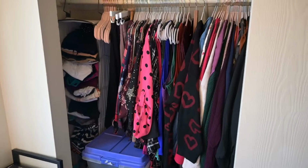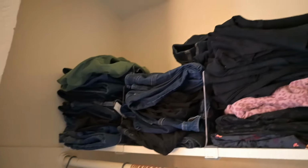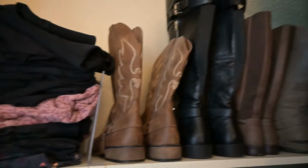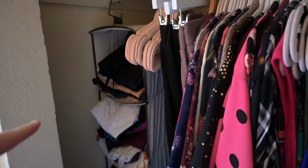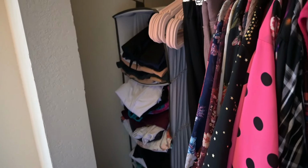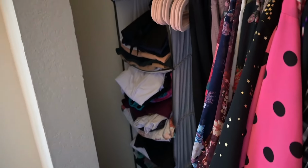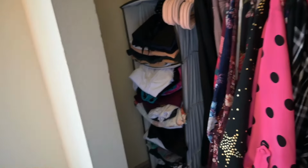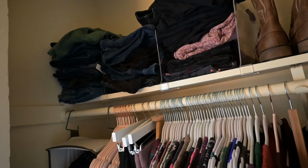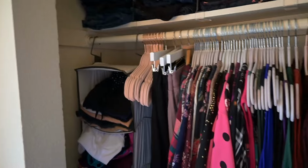And let's dive in. Okay, this is my main closet in my master bedroom. Up here I have denim, leggings, my boots, and then this is all clothing. And then in here, I have camis, some graphic tees, long sleeve basic shirts. This thing is about to give way and rip. So I'm going to try and empty that, cut it down quite a bit, and then move that stuff up here, move the denim and the leggings over to another dresser I have, and wrangle it that way.